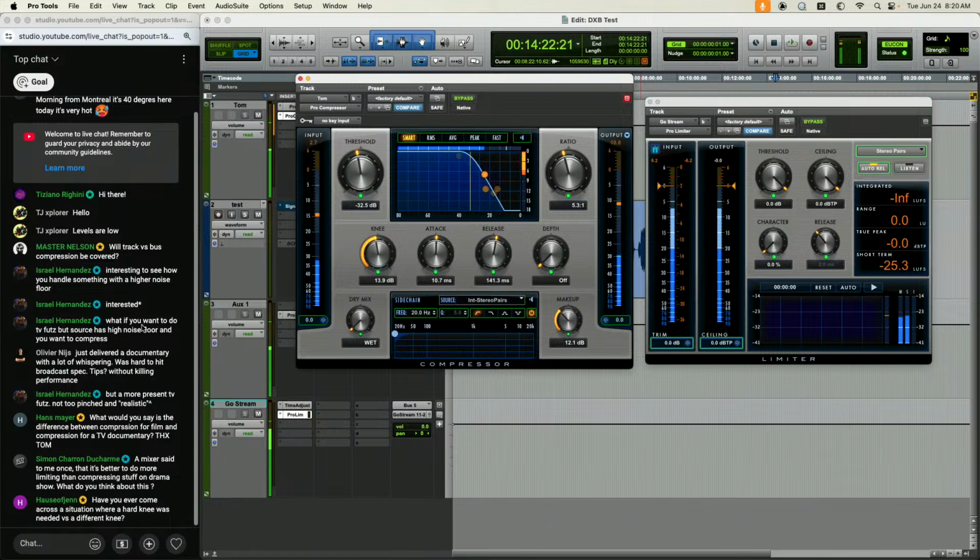On my futz tracks, I have a super slammed compressor. I mean, it is like threshold at -40 and ratio at like 20. Something like that, and it's super compressed. And then I have an EQ on there that's doing a lot of work. So if you want to do that, what you should do is use a little more noise reduction than you normally would on the futz. The other thing you can do is lean more into the EQ and less on the compression. Sometimes that sounds better.